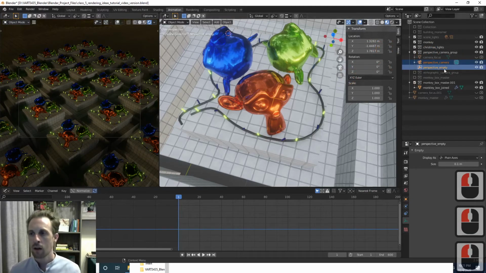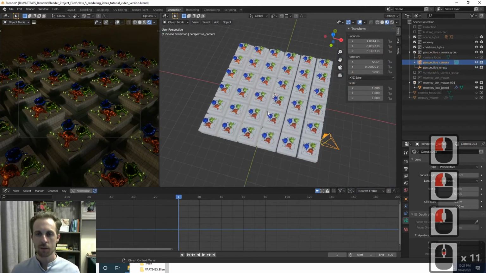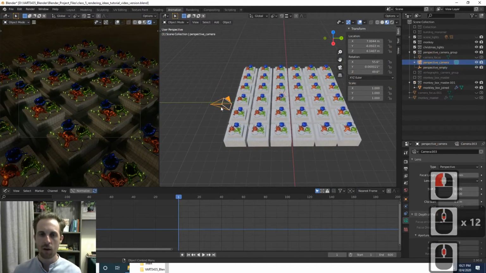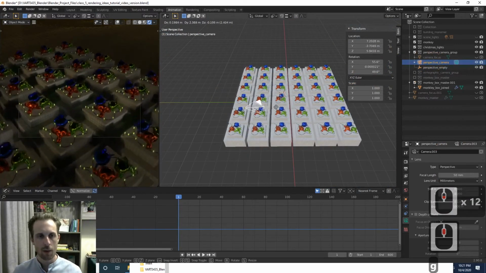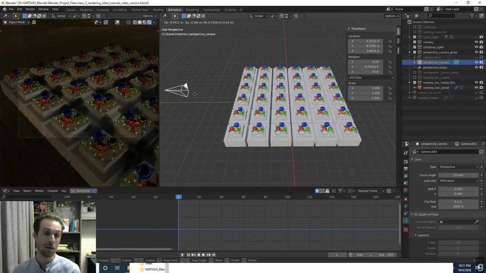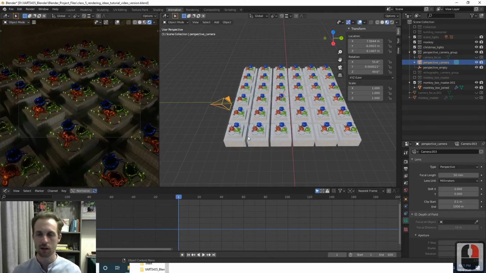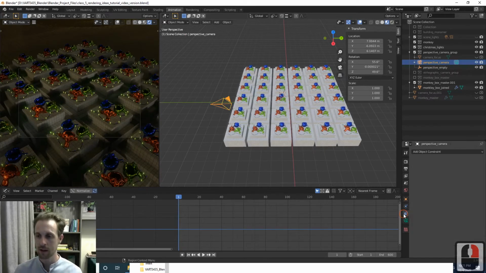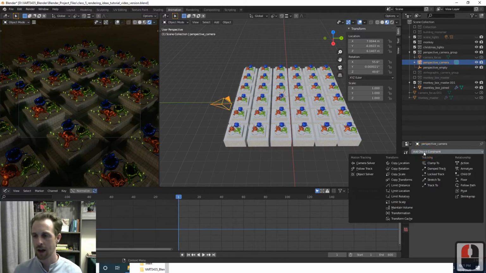All right, so here's my camera, and at the moment, if I move my camera around, it's not pointing at the empty, it's just pointing wherever I've set it to. I'll right click to undo that. To point it to my empty, I need to add a constraint. So I go into the Constraints tab here, which is like two things with a ring around it, which I guess is the constraint. And I'm going to add a track to constraint.